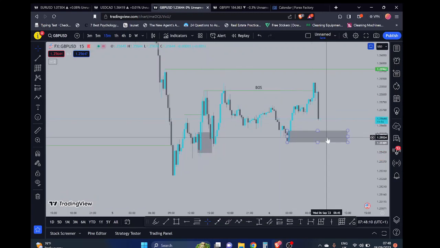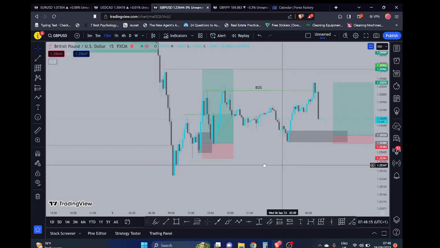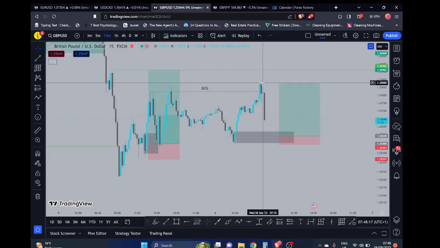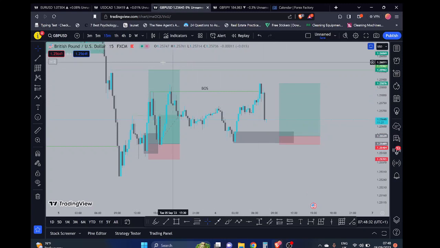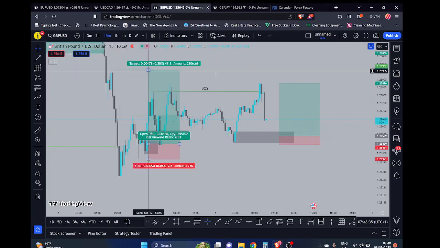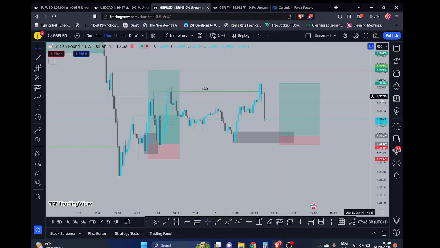So I'm expecting to put in a long here, and take my first profit somewhere here. You can see it already swept this liquidity. I'm expecting to tap into this other block before going long. And if it doesn't tap into this other block, if I'm unable to go long from here, after this break of structure, I'll be expecting to enter the other block that caused the break of structure.